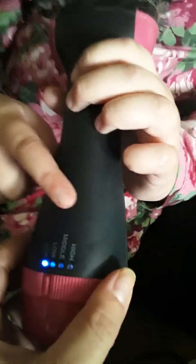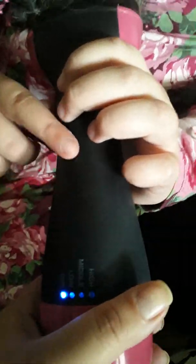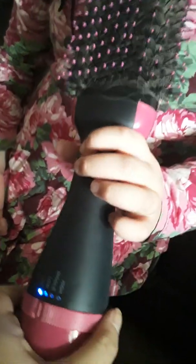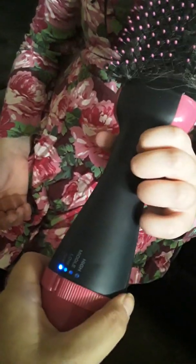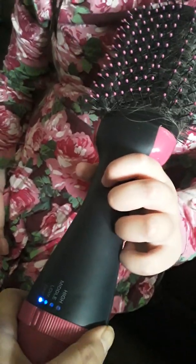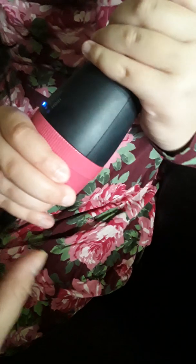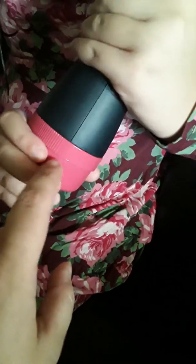High gets hot after a while so I'll probably turn it down if she doesn't finish her hair. Her hair is slightly short but I'm going to show you how it is for a child to use this. So Noles, you want to just turn that knob all the way to high? Yeah, spin the bottom — yep, this part. There you go, all right.